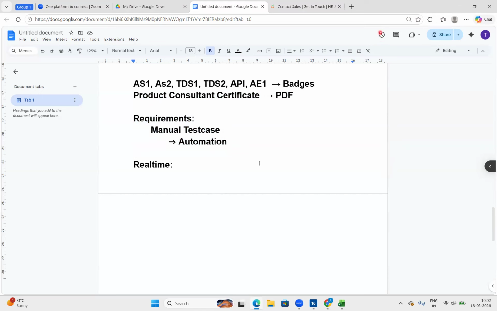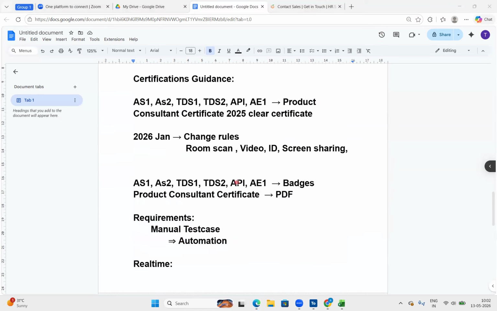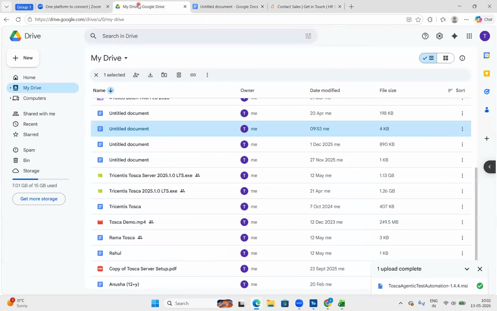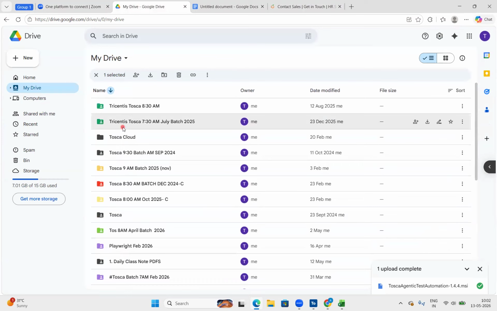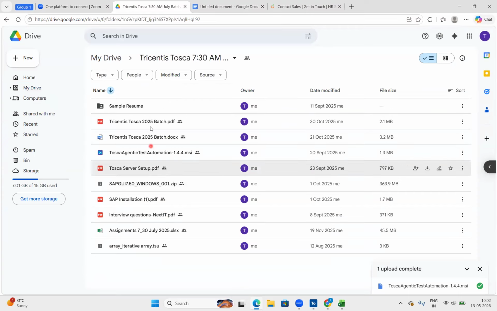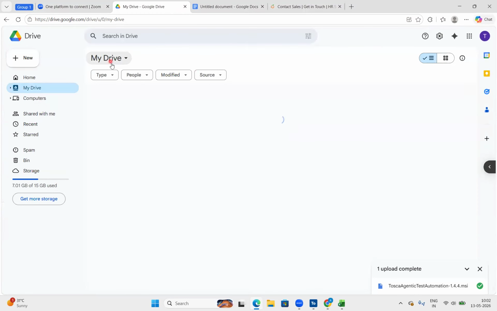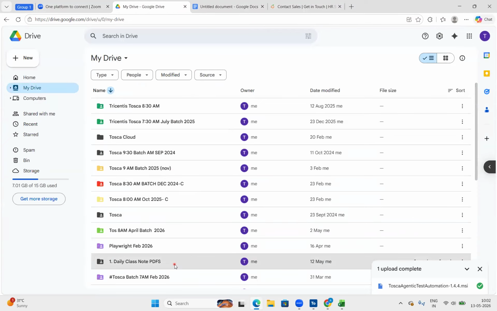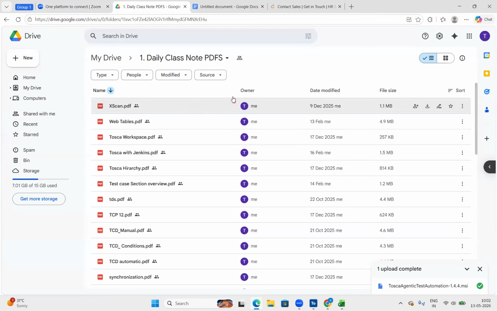Once this recording is completed, we can share it with you, and you'll also get the daily class notes. Let me show you this. This is my previous batch's team. You'll get daily class notes and all the customized DLL files, SAP installations, and APIs and ARIS related material. Along with that, I just prepared a complete document for Tosca on-prem.